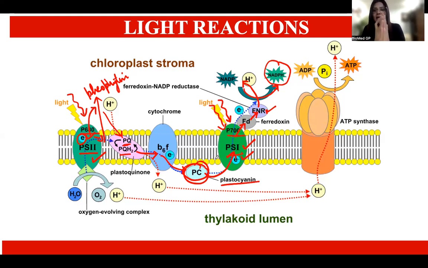Now photosystem 1 is again back in its original state, right? And also there was an electron deficiency in PS2 as well. From where are we going to get that electron and fill that gap? So that is done by the splitting of the water molecule. So the PS2 extracts the electrons from the water molecule to fill up the gap of the electron it is now deficient in. And hence, by the splitting of the water molecule, oxygen is produced, which is what we are breathing right now. So oxygen is a byproduct of the light reactions. And this process of splitting of the water molecule is known as photolysis.